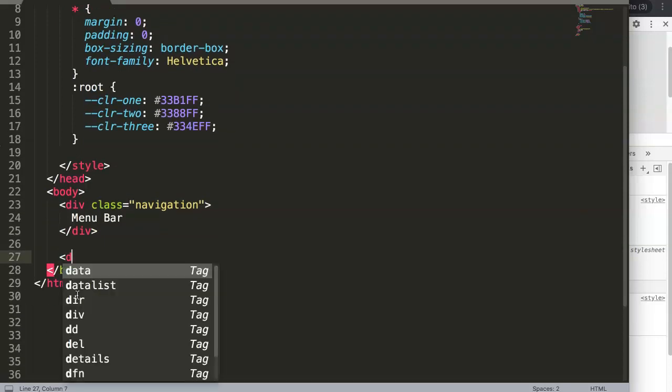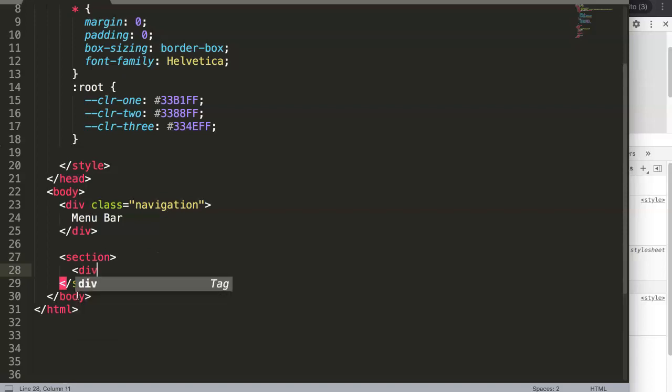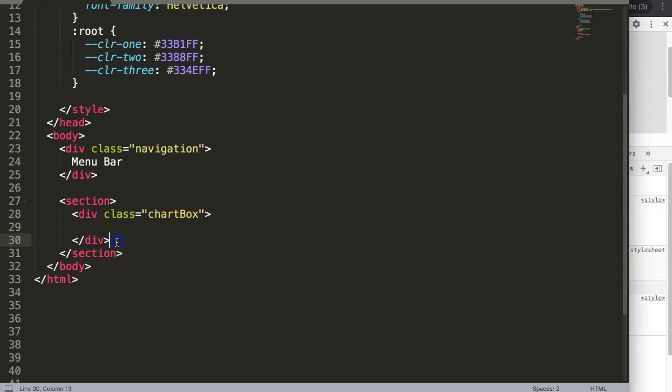We want to put in here a new div, or more specifically a section, and this section will cover the div of the chart. So this will be a class chart box, and everything within this chart box or this section is related to the chart. Alright, and here will eventually be canvas, but we will do that later on. And then after that, we have the next one, which can be done here below. That would be basically the div class legend box, and that would mean here we put in everything related to the legend, because we're going to create our own version of the legend, and then we'll make sure that this will be visible eventually. Alright, so we have this here.